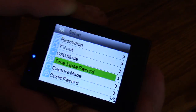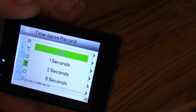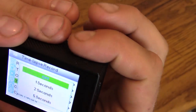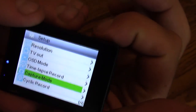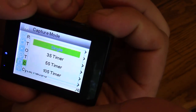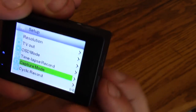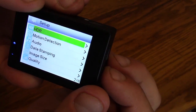Time lapse, that's pretty cool. You can do time lapse. And so if you wanted to do it in 1 second, 2 seconds, or 5 seconds, yeah, pretty cool. My other action camera does not have time lapse. Capture mode, let's see what this is. Oh, single capture or timer capture. Keep it on single. Cycle record for like loop recording and stuff.